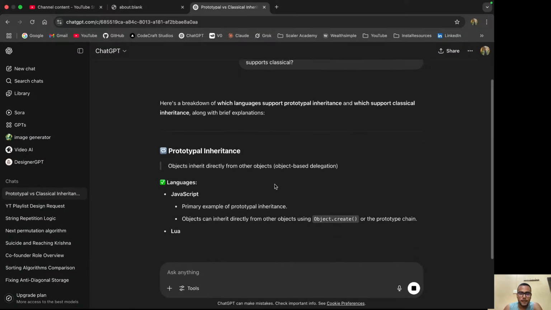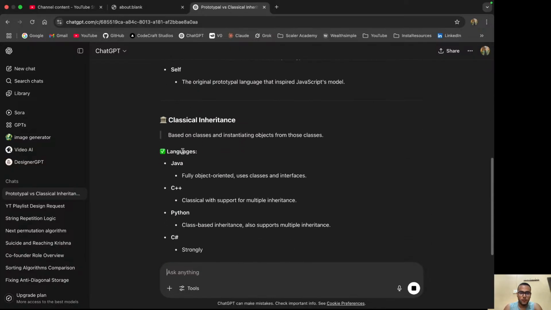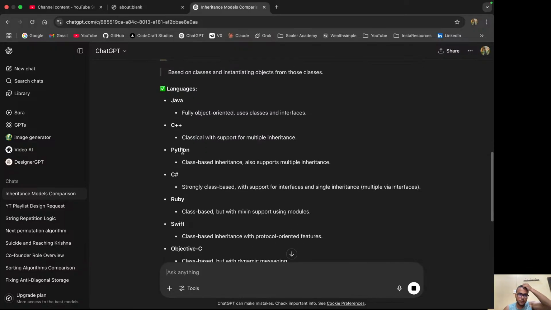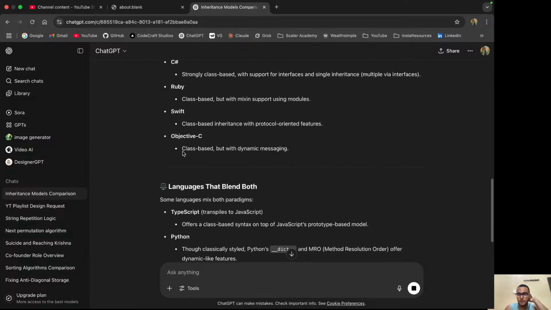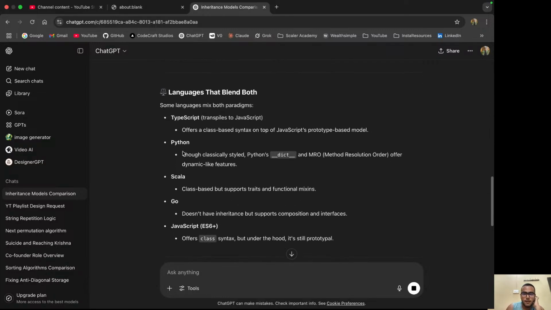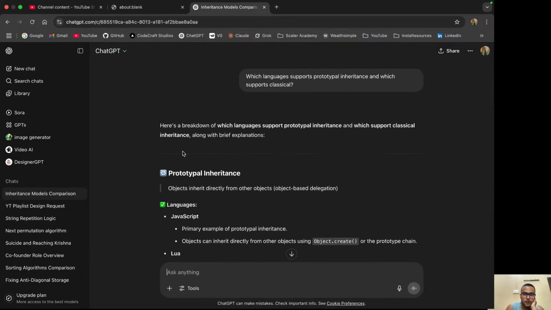Prototypal inheritance is supported by JavaScript, Lua, and Self. Whereas classical inheritance is supported by Java, C++, C Sharp, Python, Ruby, Swift, Objective C. C is not supporting any classes and inheritance. Right, so this is the difference.